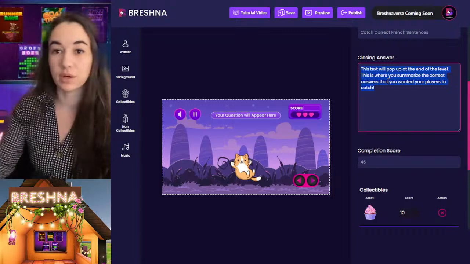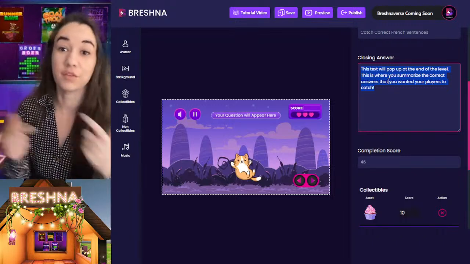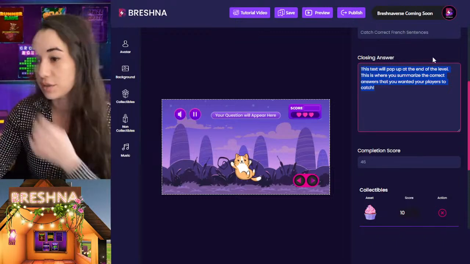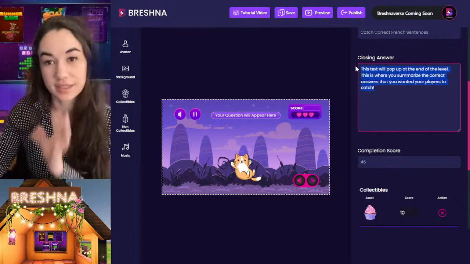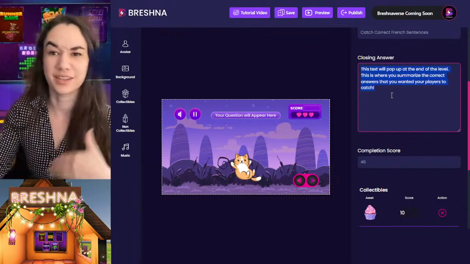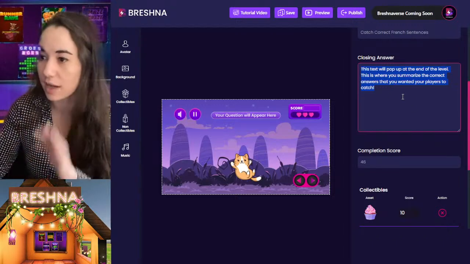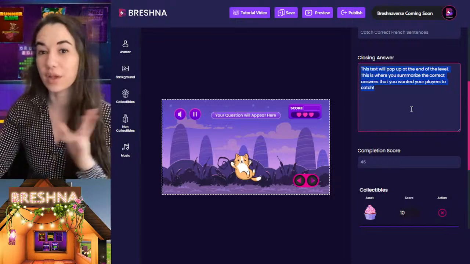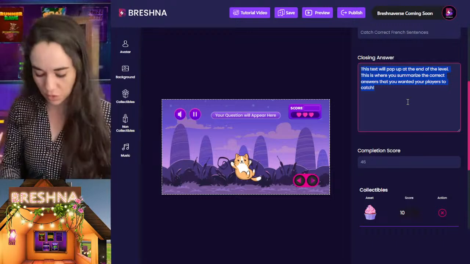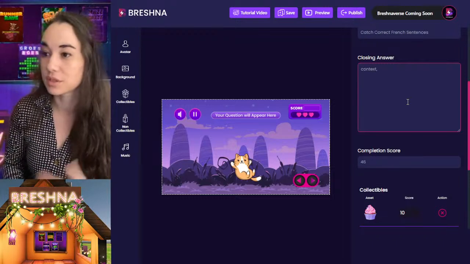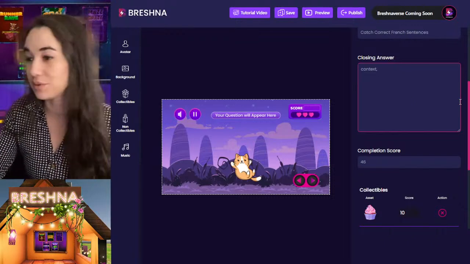Okay. Closing answers are awesome to be able to give a little bit more of that context, like in our paired error when it popped up and it showed the two different columns that have been matched up. That's a really great way to show a little bit of that context. This is the exact same thing, or feedback. It just reiterates what you've been teaching. So I'm actually going to skip this right now. If you're a French teacher or a language teacher, you can see here is where you would give more context about the language. Maybe you would write all of this in French right here. You can absolutely do that.